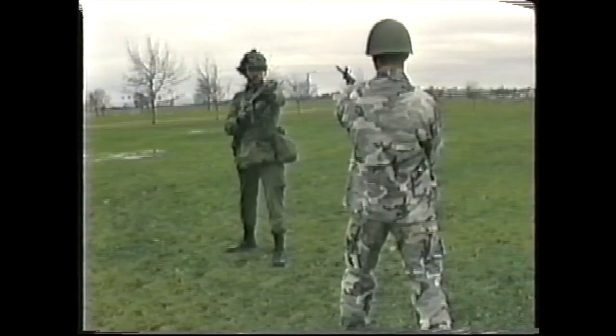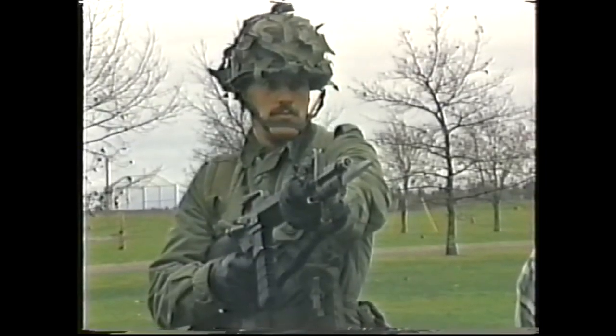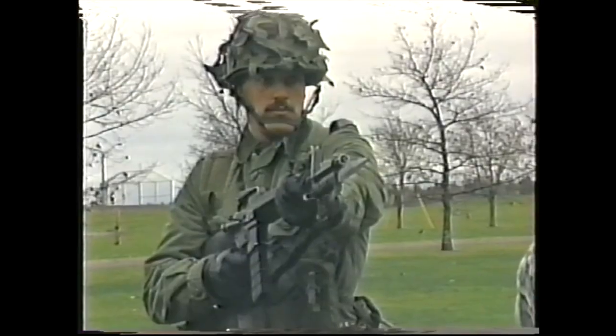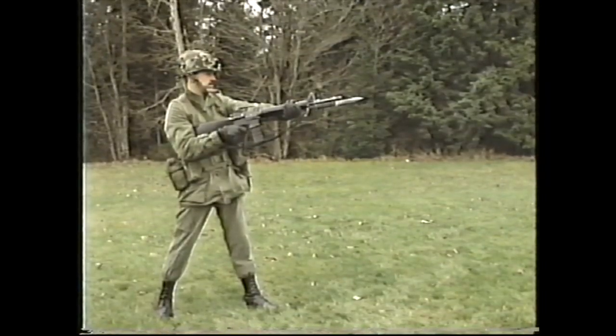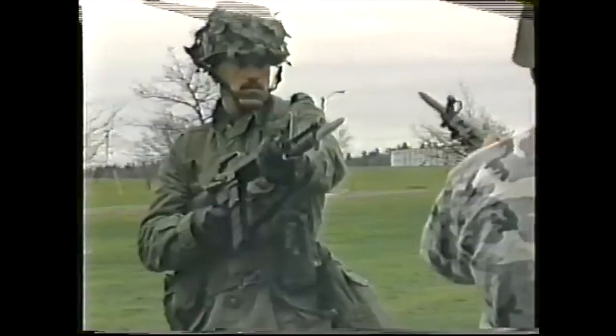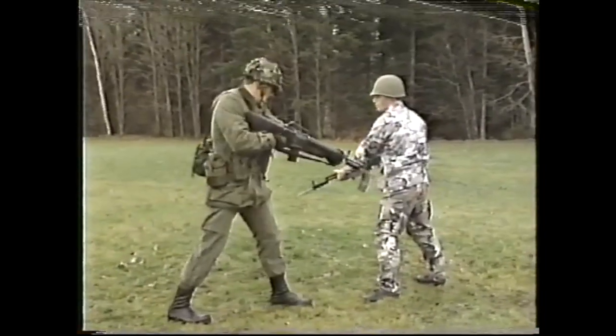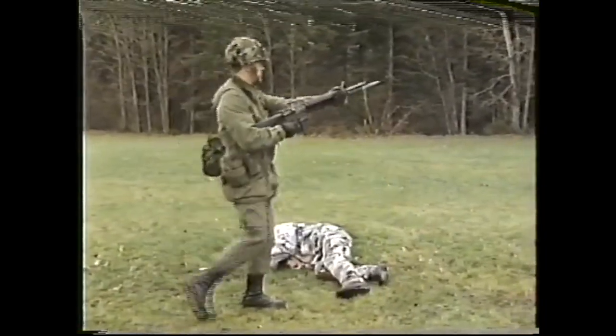The thrust is used against a standing enemy at a distance of approximately 2 meters. From the on-guard position, bring the rear foot forward or jump with both feet and thrust the rifle forward, sticking the bayonet into the enemy with the whole weight of the body behind the rifle. To withdraw the bayonet, pull the rifle straight back until the bayonet is out, resume the on-guard position, and advance.